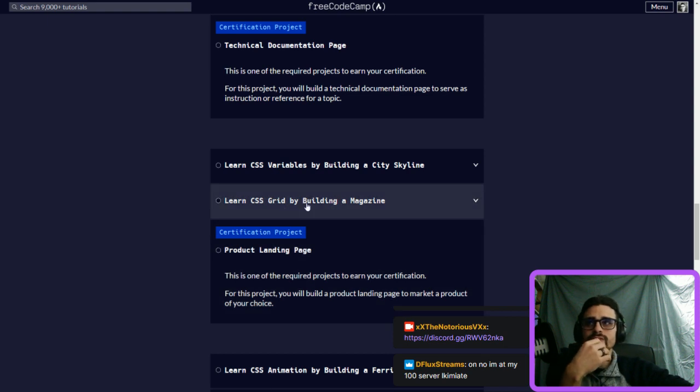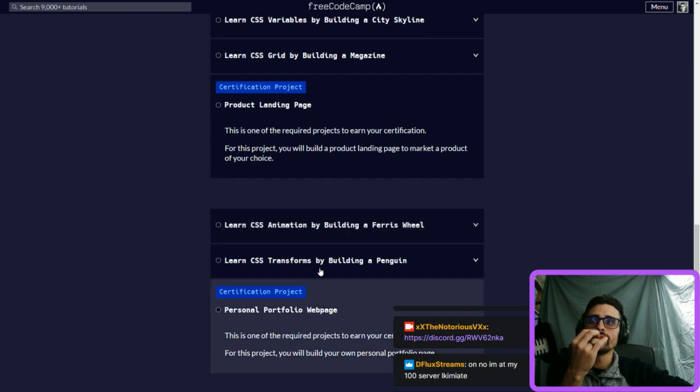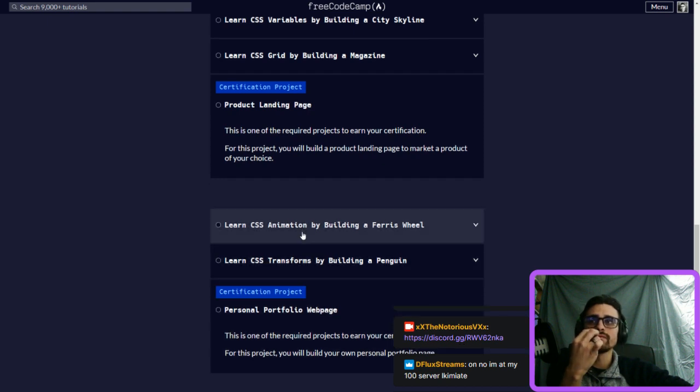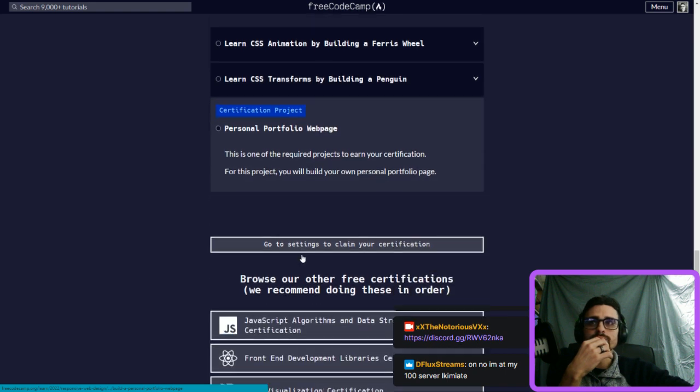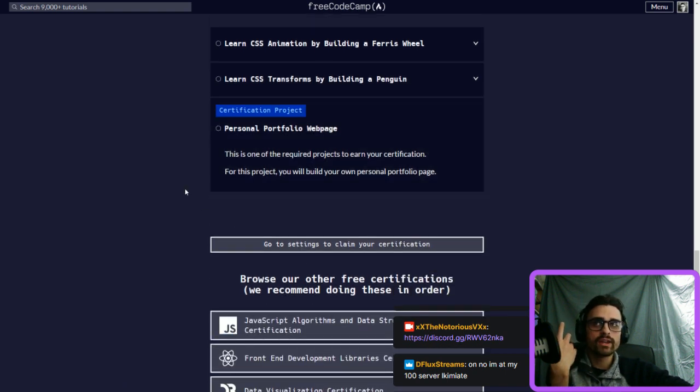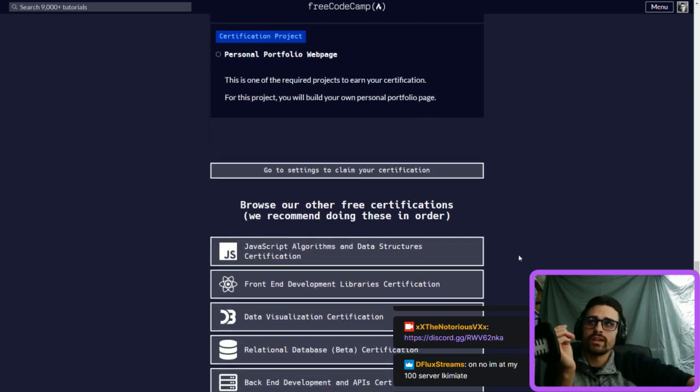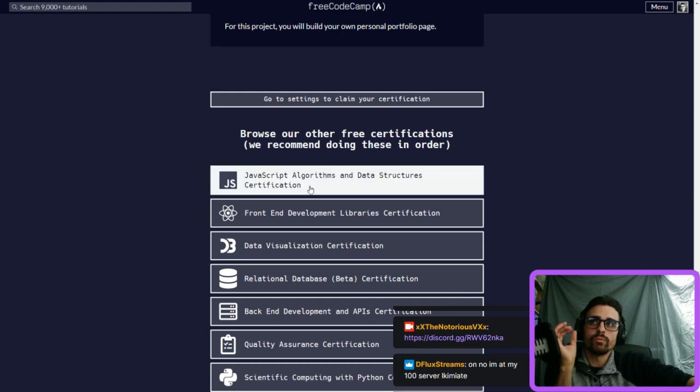We'll be introduced to CSS grid, build animation, transforms, and then we'll make our own personal portfolio page, and we can claim our official certification. So a lot of work still left ahead, but then after this we'll be going into that JavaScript algorithms and data structures, get that certification.